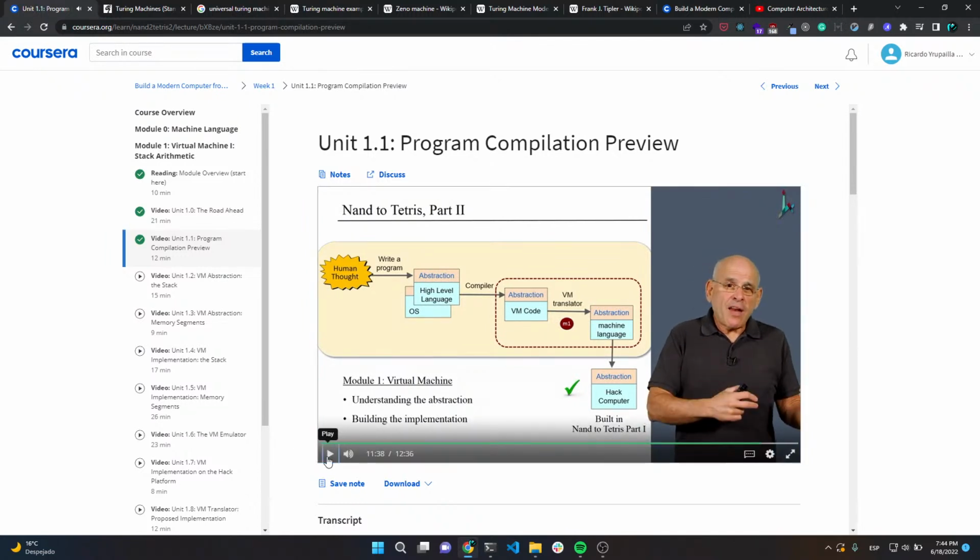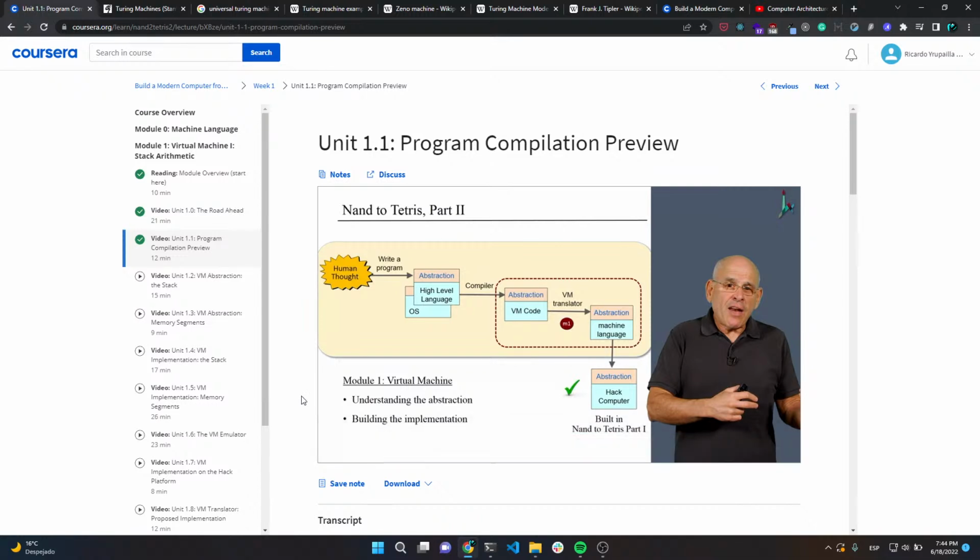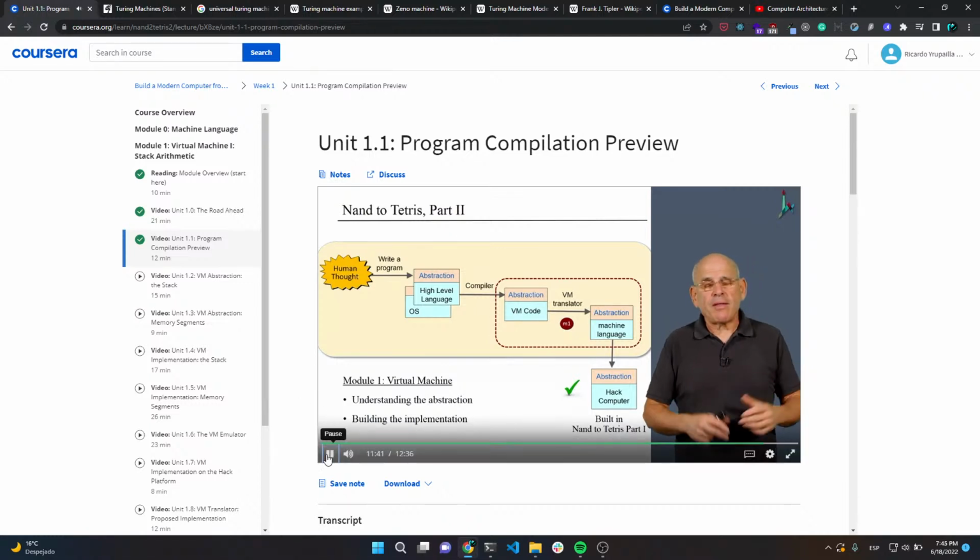And then we'll talk about how to actually build it, how to implement it, and make it work.